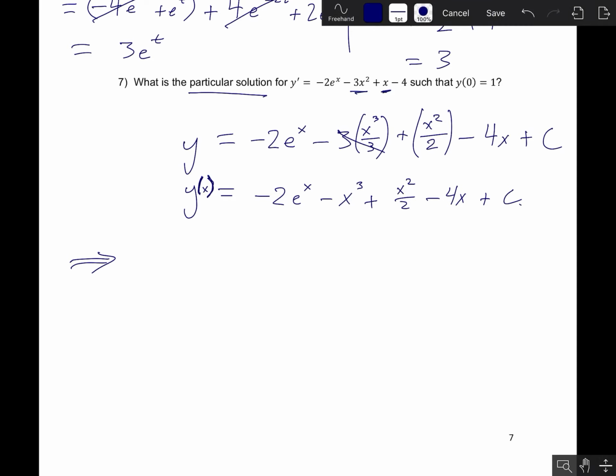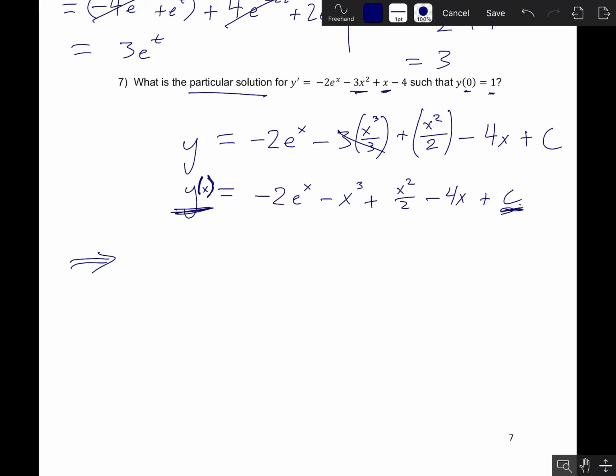So now we're going to use the initial condition to determine this value of c. That's the only remaining thing to do. So I want you to think about which one of these is going to go on the left side of the equation. So the left side of the equation is y evaluated at x. Should that end up being a 0 or a 1? And if you need to think about that for a second, feel free to pause the video.